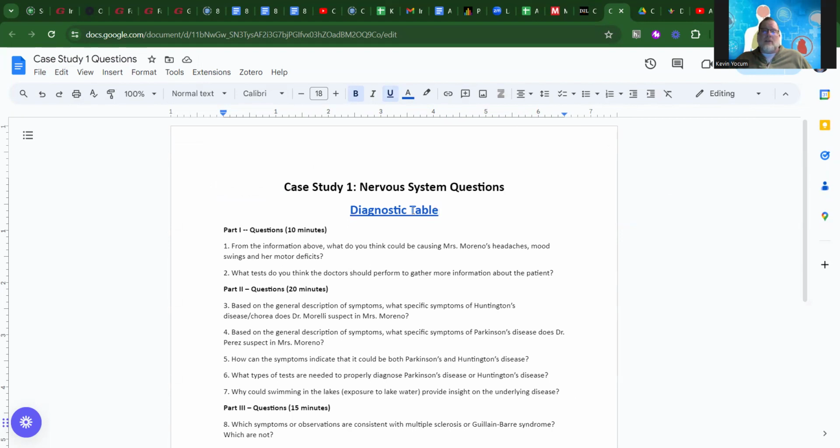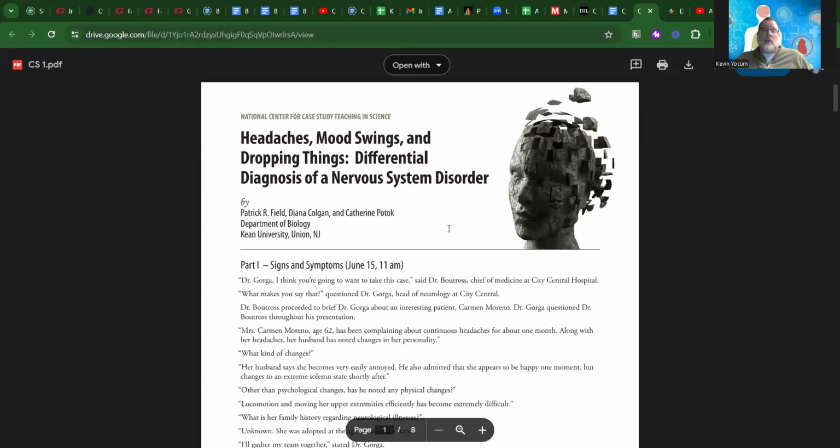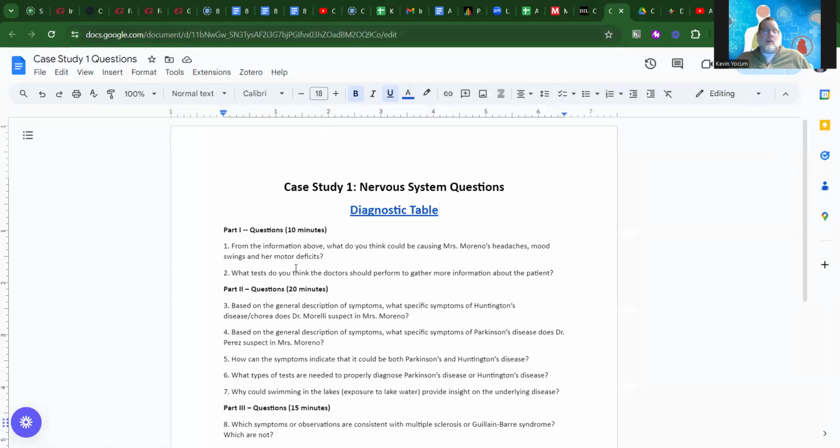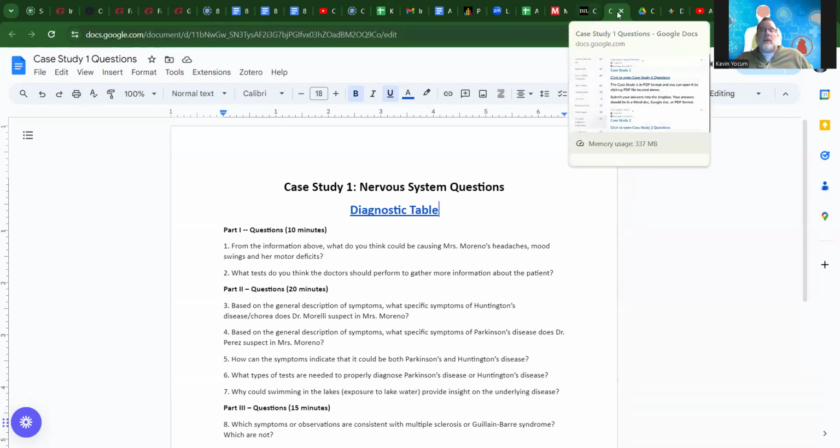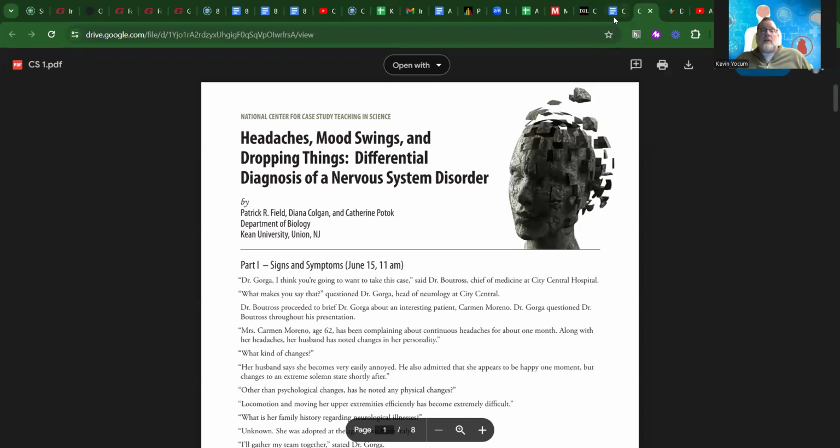It's kind of like a flow chart, so you could take a look at it and it may assist you or guide you with answering these questions. But again, you can't just answer these, you have to read through the case study. And again, I have them in parts, so you can read through part one, then read through part two, and so on. And again, they're right in there.